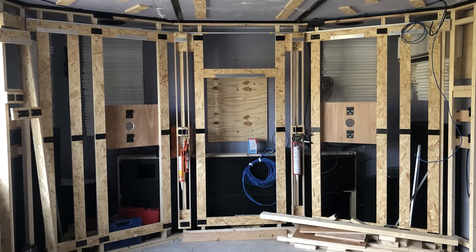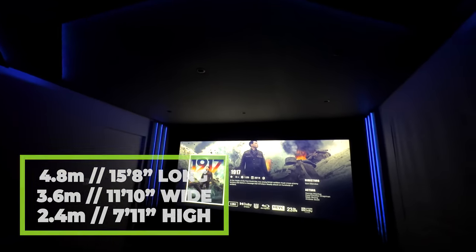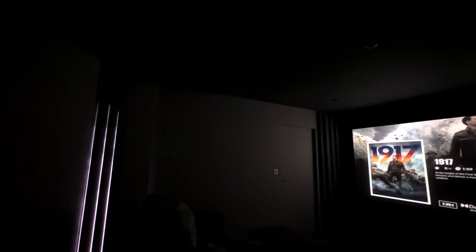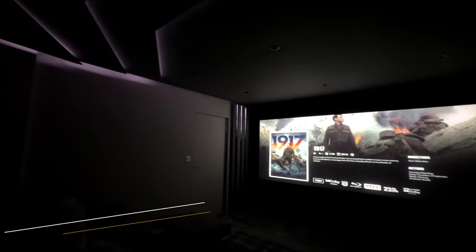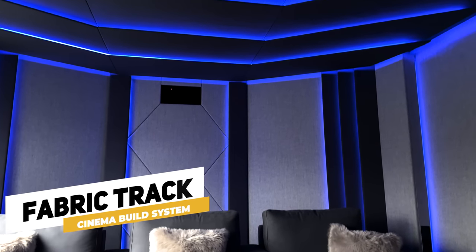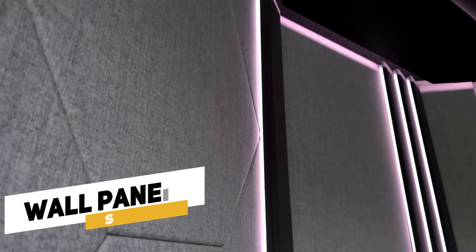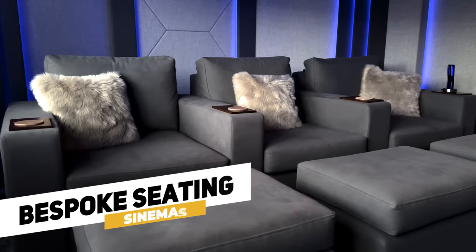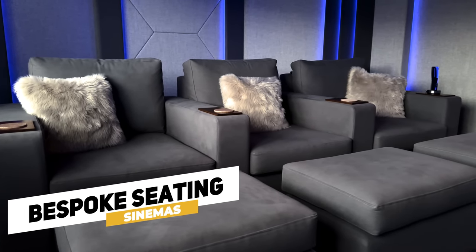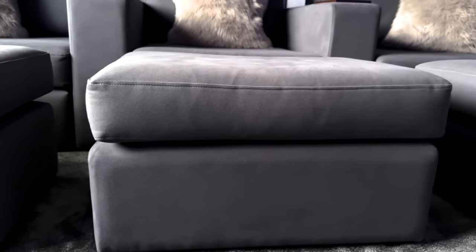After the panels were installed, the room's dimensions became 4.8 meters by 3.6 meters. The ceilings and walls are lined with Cinema Build Systems fabric track and the Chimera Blazer light fabric in a variety of shades of gray, dark gray, and black. The Signmost bespoke wall and ceiling panels add a modern and sophisticated touch to the room. To complete the look, Mark chose Signmost bespoke made-to-measure seating in the same fabric as the panels, with matching footstools that can be connected to each seat to create individual daybeds.